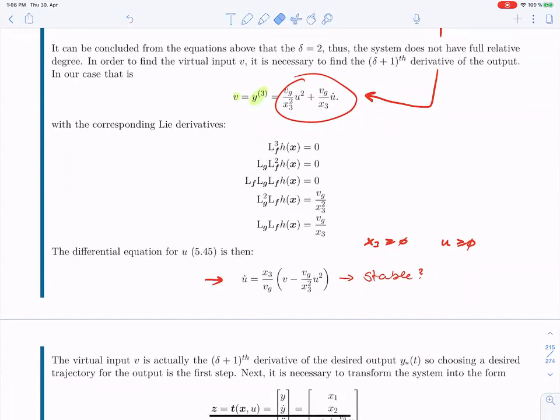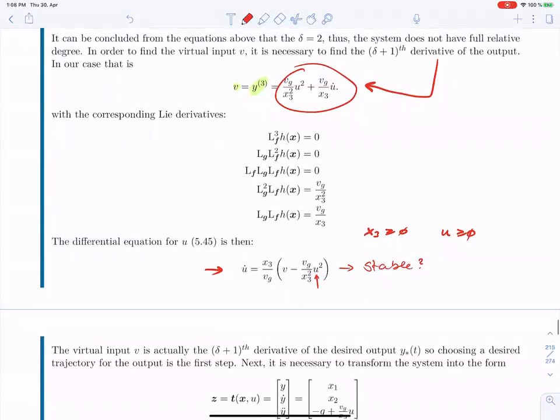As long as u is greater than 0, so you can see there's a square here. So u squared is positive. If u would be negative, the story would be different. Then it would probably become unstable. But in this case, because this is not possible, we have a physical system with a physical meaning, it's not possible. Yes, we can put a check mark here.